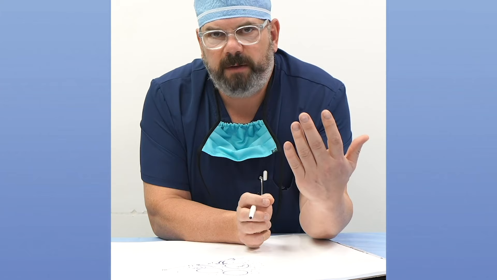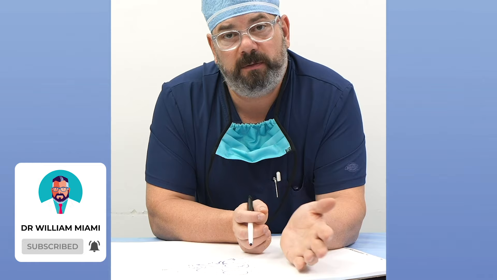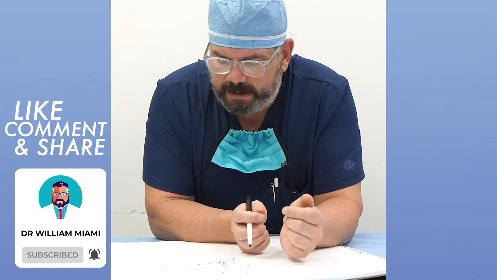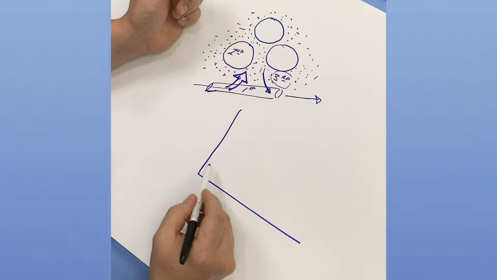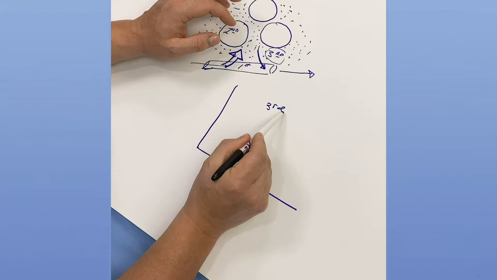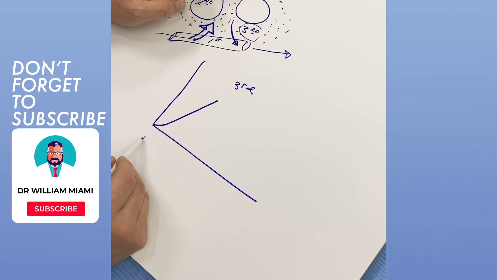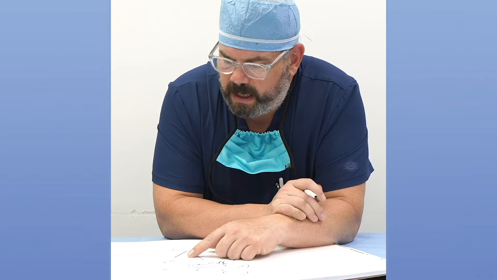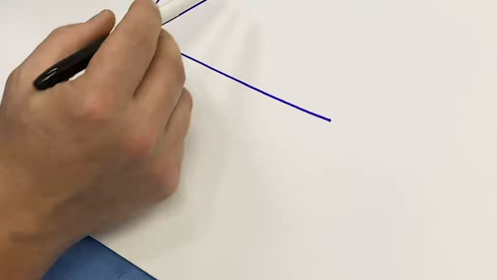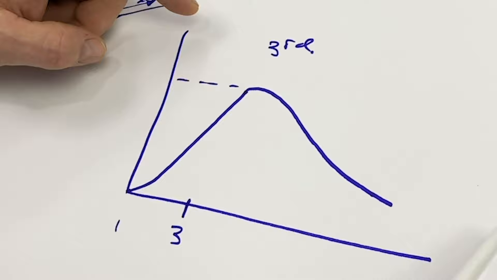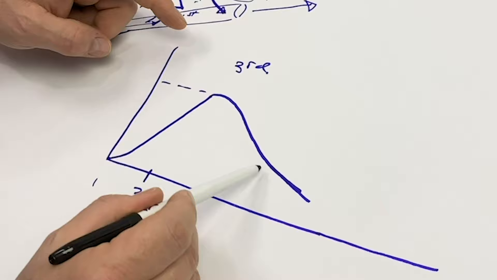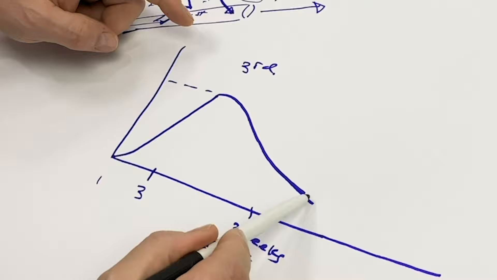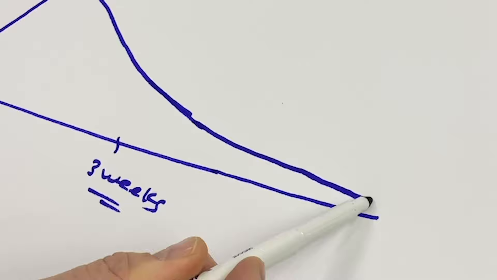Your body swells, and if you look at how much fluid you're drinking versus how much you're getting rid of in urine, you'll be taking in way more. This happens in a very standard way: the third space starts to really expand very quickly during the first three days. Patients typically reach peak swelling around three days after surgery, and once that peak is hit, swelling slowly starts to come down. There's a huge drop-off within the first three weeks.